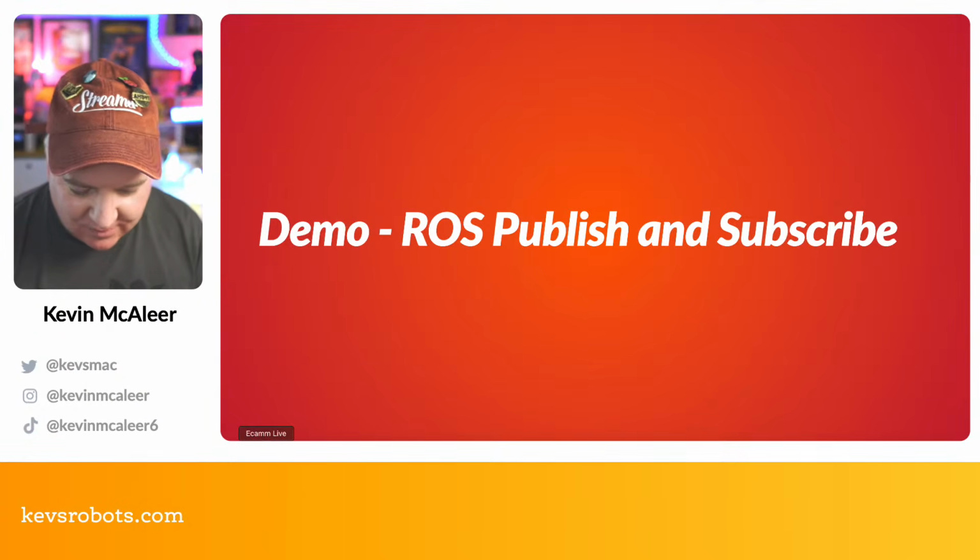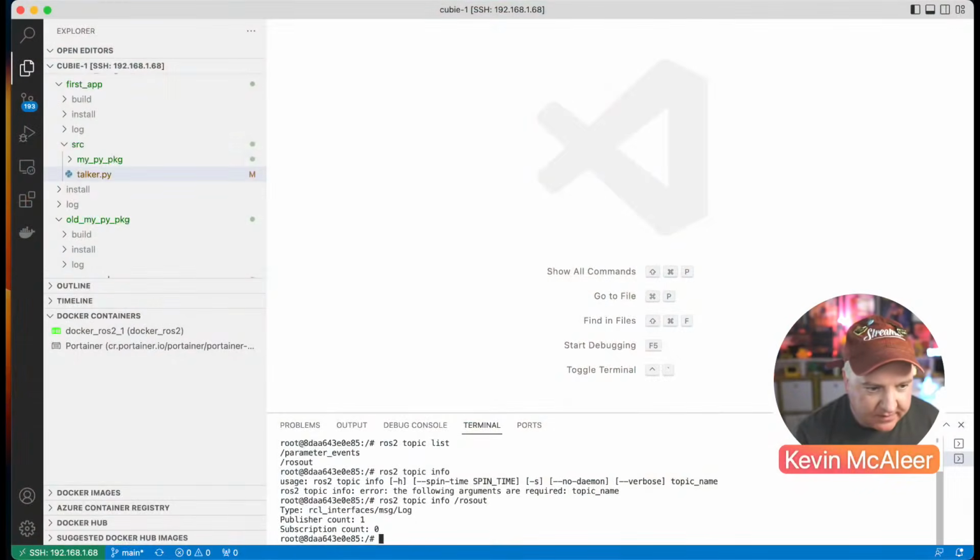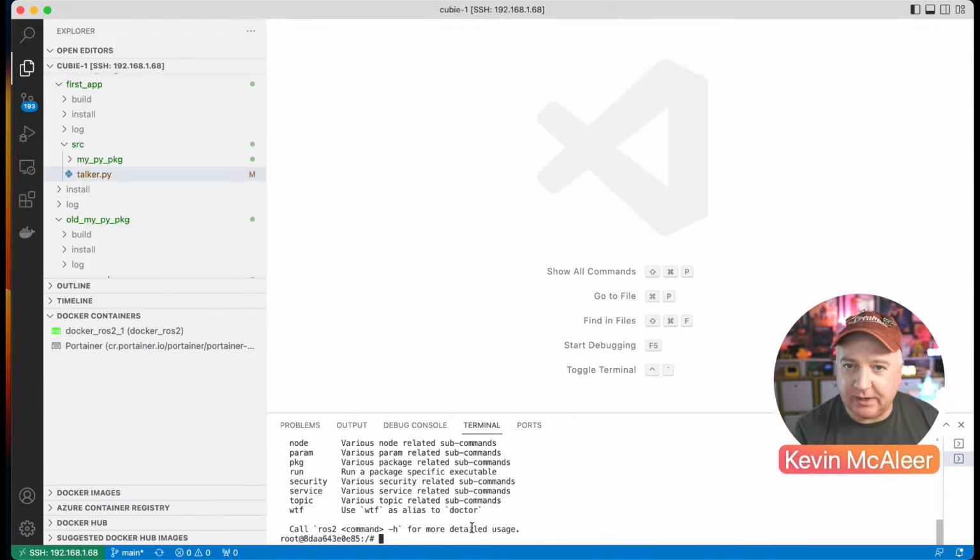Okay, so I'm just going to go over to, let me just get my environment correct. So there we go. If I go over to here, right, so I am logged into my QB robot over here. We looked at how to do that last week. I'm actually running in a Docker container. You can see there, docker_ros2_1 is the container that I'm currently running this session from. And I can type commands like ros2 and it will accept those commands.